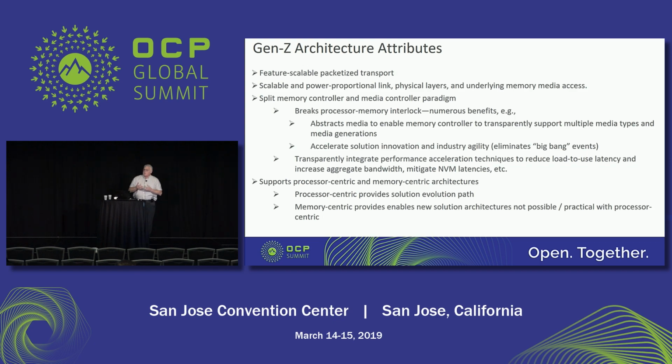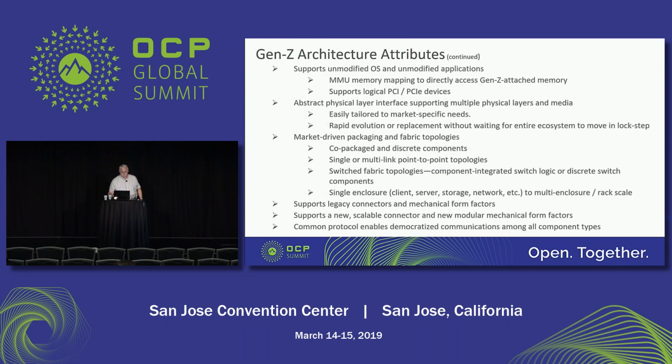The solution is an evolving path for doing memory semantics across the interface, and cache coherency in the next generations. We have the ability to do unmodified OSs, and using the MMU. So it's directly, as opposed to PCIe, which is on the I/O side, Gen Z is on the memory side, and so when you get a cache line miss, the architecture is to go out and effectively get that memory semantic data from the memory.